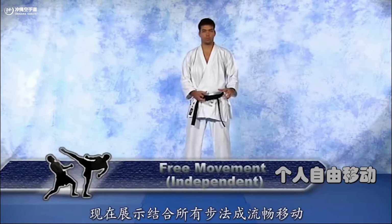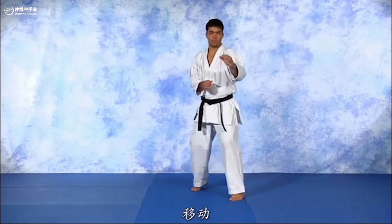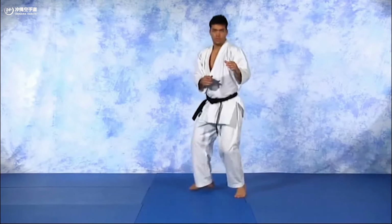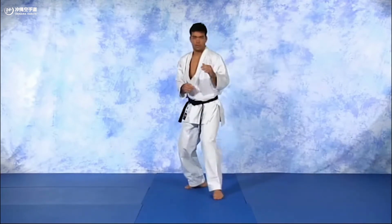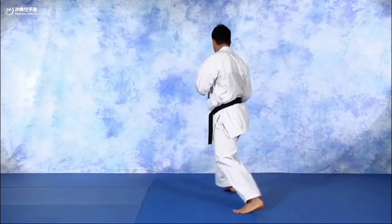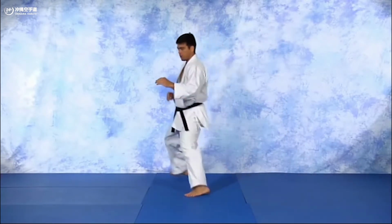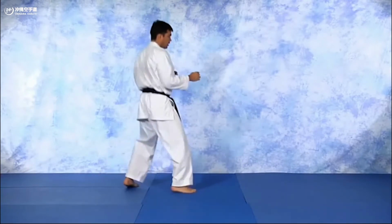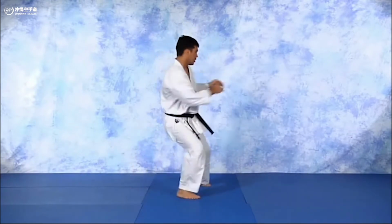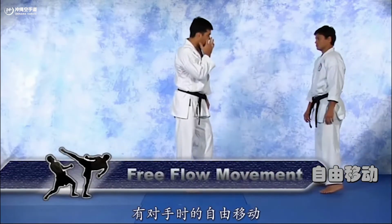Now I'll demonstrate how to put all the footwork techniques I've shown together into fluid movement. Leg movement, attacks, pivots. Now I do all the free movement with an opponent.